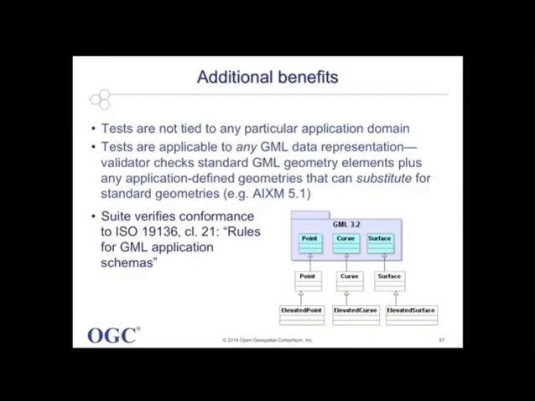Now, there are a couple of benefits worth noting here, the most important being that the test suite is schema aware, in the sense that it is not tied to any particular application domain. That is, you can run the validator against any GML data representation, regardless of the application schema it uses. It will identify geometry elements that are defined in the application schema and verify that they are correct. As noted here, the AIXM profile does define a number of geometry elements that substitute for the fundamental GML types, and any application schema can do the same thing, and the validator will work in the same manner. And of course, the suite will also verify the conformance rules in GML regarding rules for constructing GML application schemas.